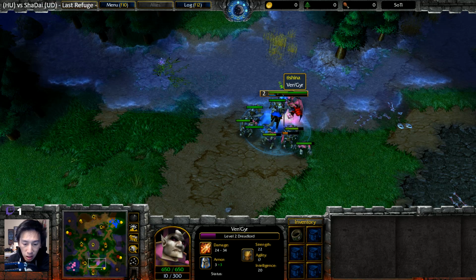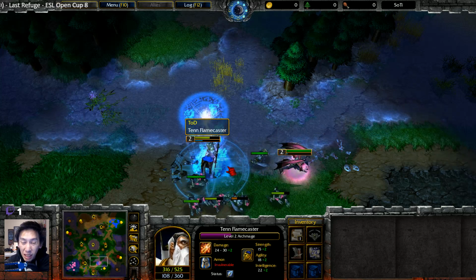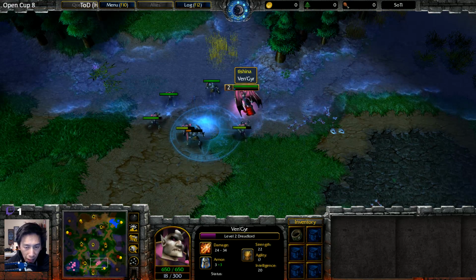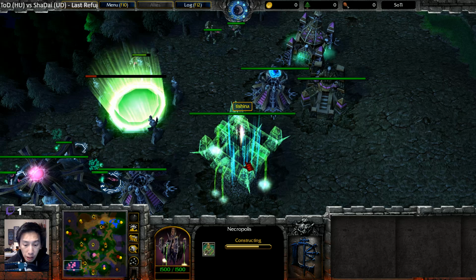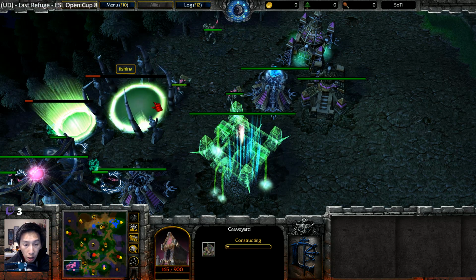Oh, a second sleep being used. The Dreadlord is able to use that second sleep because of the extra mana from leveling up on that Ogre Magi. And there you go, forcing that Scroll of Town Portal. During this time, though, a tech to tier 2 has already begun. You can see the same thing has happened for Shadai, well on its way.